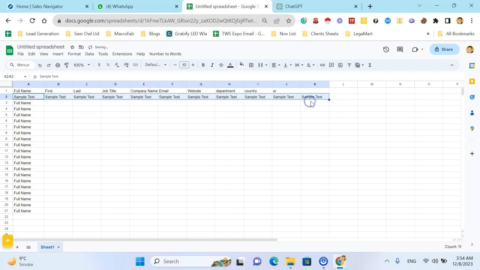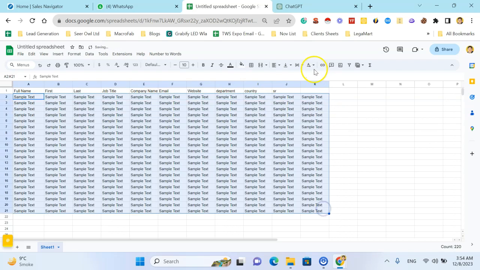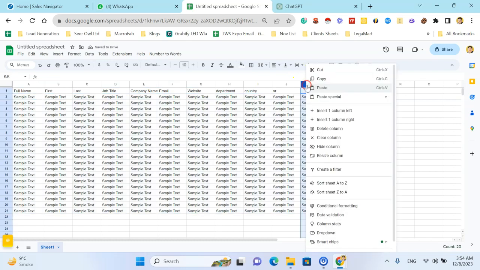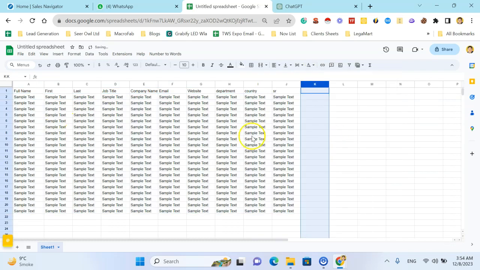Here's the sample text. Let's remove some rows. I have some rows with no emails and no job titles. Let's see.